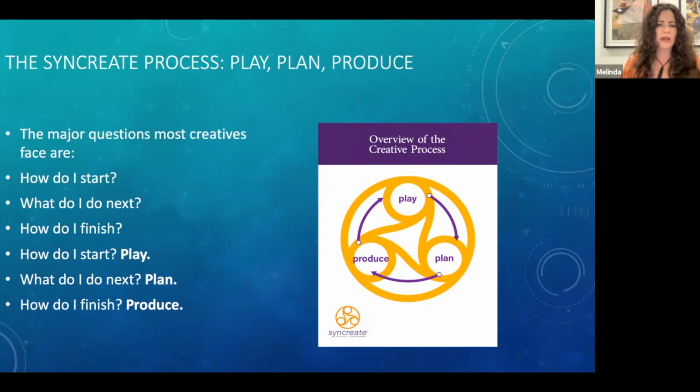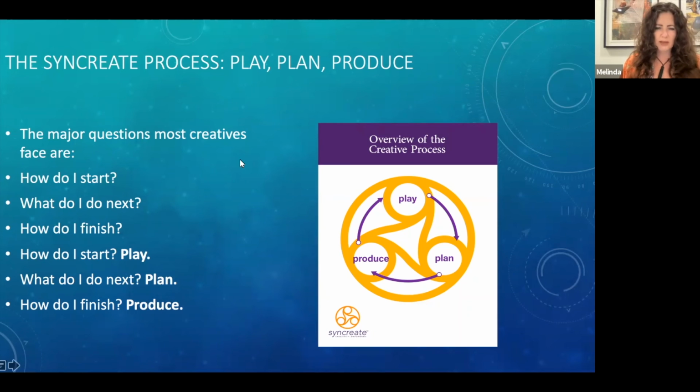We may be creating only for ourselves, for the joy of creating, but there's still some final product, or we might be looking to publish or perform. So produce is where we take it to completion.